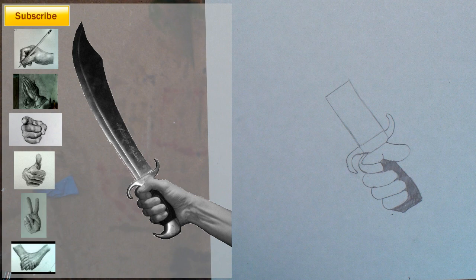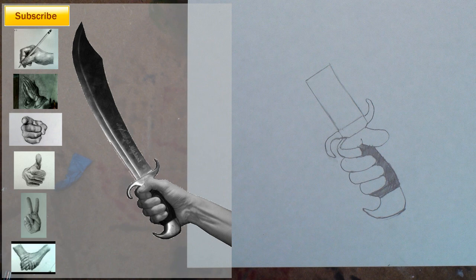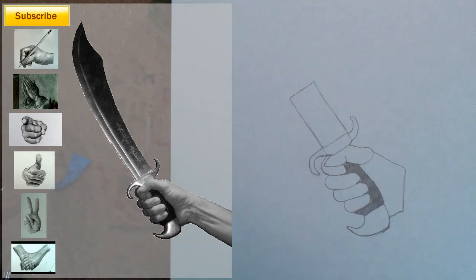Step 5. Add the handle for the sword and the 3 remaining fingers. Step 6. Add the curvy thingy at the bottom of the sword. Notice that the handle and the curvy thingy are about the same height as the shapes from steps 1 and 2. Step 7. Add the trapezoid shape.